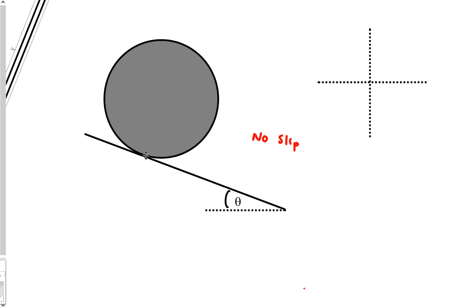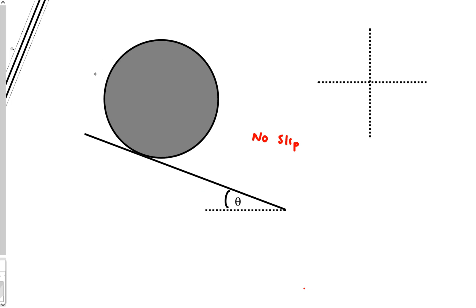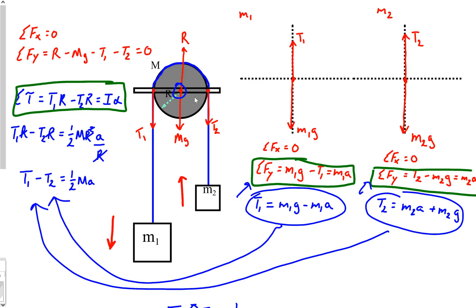And you'll notice one of the big things here - I did write the word 'no slip.' There's no slipping in this, so there's friction present between the object and it is not sliding, it is rolling down this plane. This object is actually rolling down the plane, so that means we've got some angular velocity ω as it rolls.